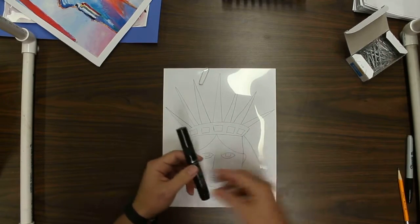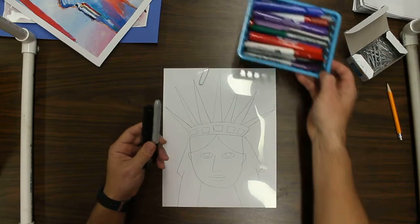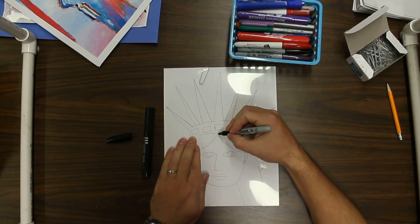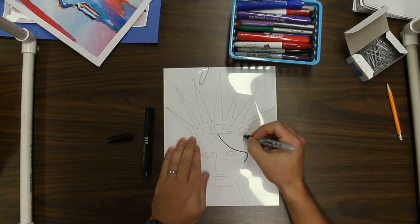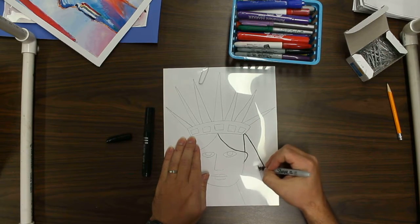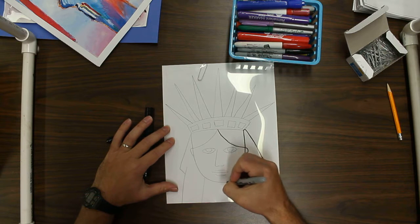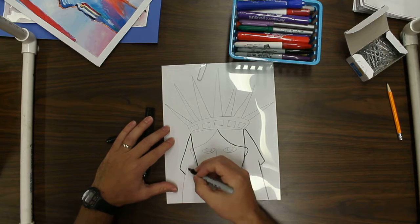And I have a few different markers. I do have some colored ones. I would recommend that you do it black first, but I did notice that when you work on it, the thin line probably isn't quite enough. You might need to go over it with a thicker marker, and you could even add a little bit of color into it. So you're just going over those lines and trying to outline the work that you did with your drawing.